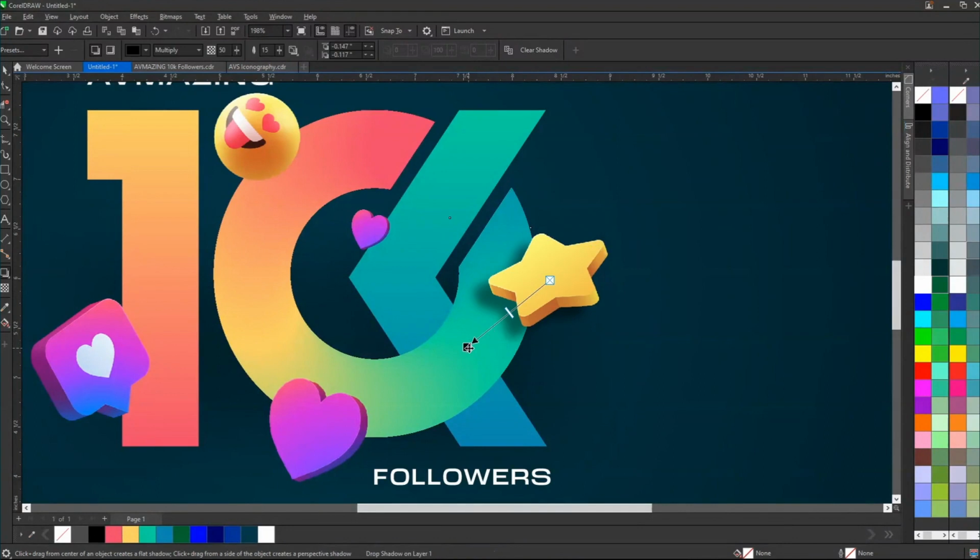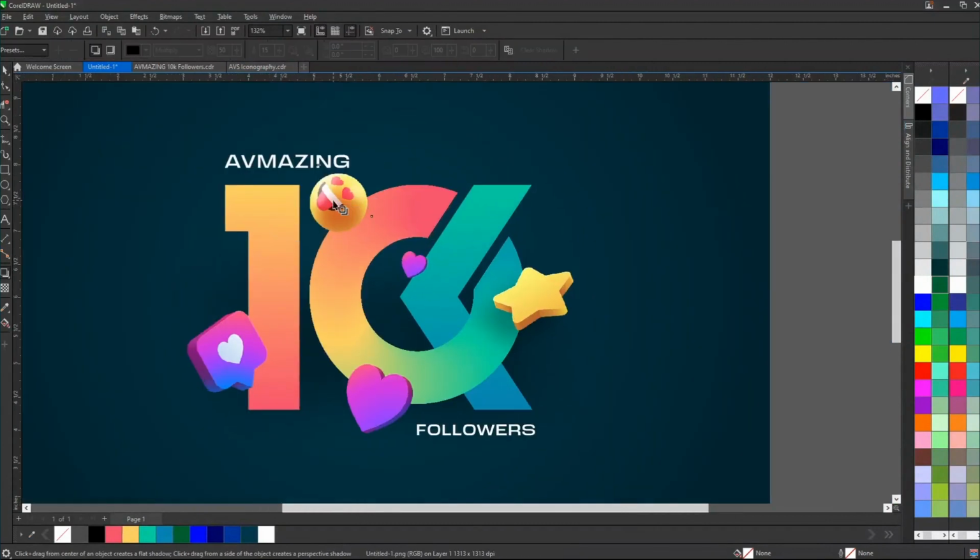Drag it towards this. Yes, something like this. Then I make it softer. I say like 50. And I reduce the opacity to somewhere like 30, so it doesn't get too much. I do the same thing for others. Right, just like that. Basically, that's all.